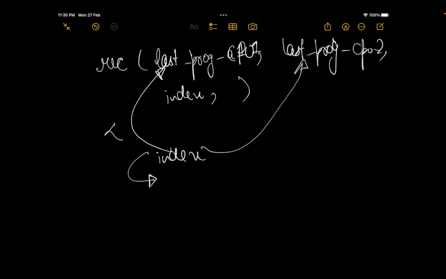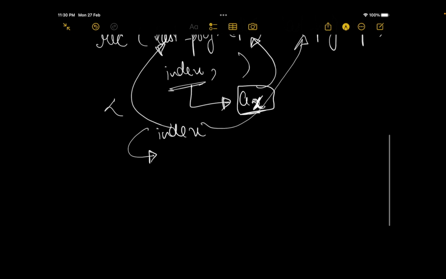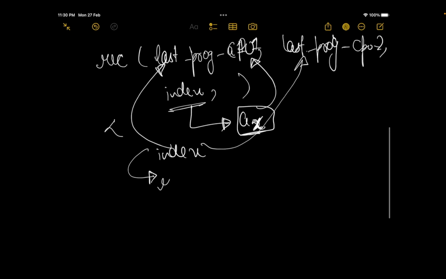So now let's say the current index requires me to run the program maybe AX, right? And AX was already run before on CPU 1. Then it obviously makes sense for me to run the program AX on CPU 1 itself. So the recursion would now say, since you were already running this program on a CPU and you're again running the same program, it will take you hot time.